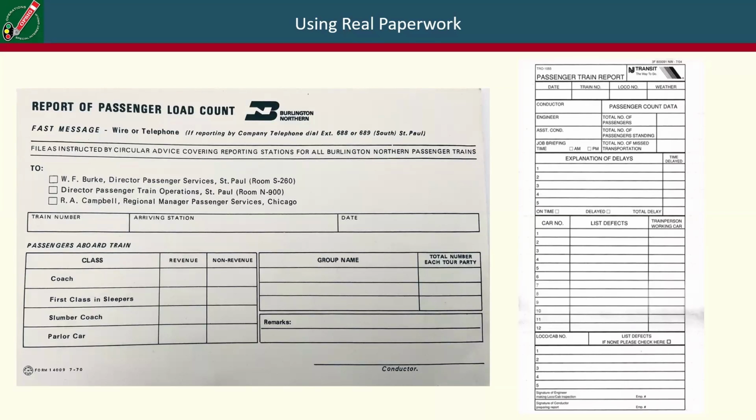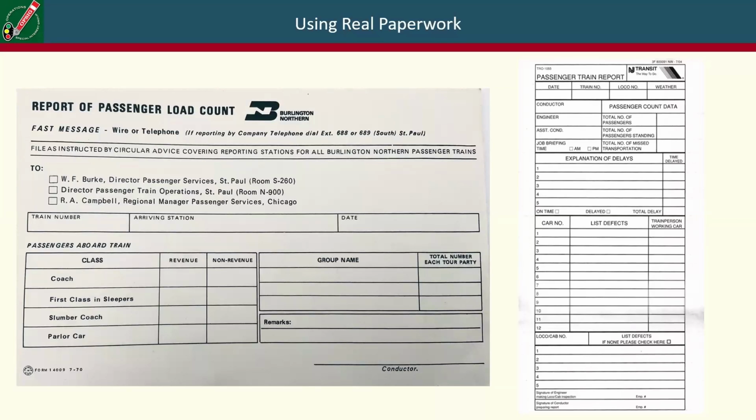Now you could have your conductors do this if you want. Maybe you don't have time for them to do that, but this is another idea of paperwork you can do. The one on the right is one that NJ Transit uses, and I've seen similar ones for Metra or others. This is what the conductor used, mainly for listing defects or errors or delays. So in the middle it says explanation of delays. So if your train is delayed by 20 minutes for some reason, you'd write the time delayed and then the explanation of why it was delayed.